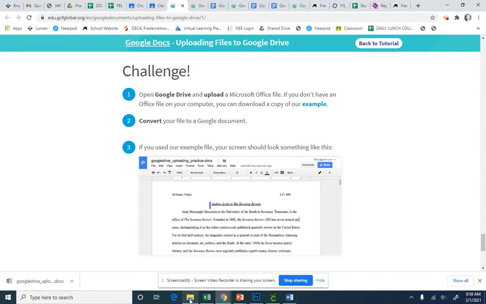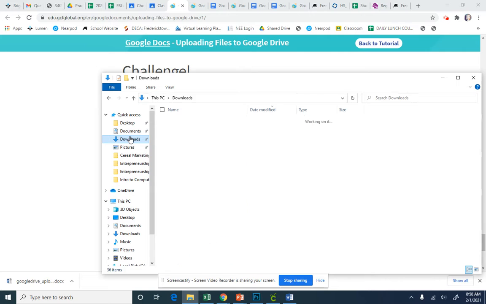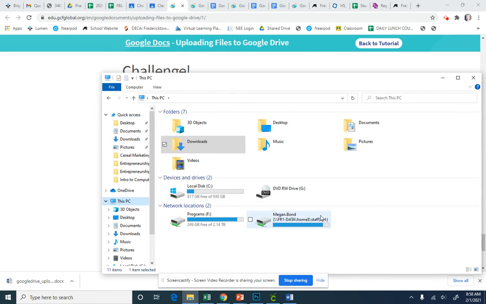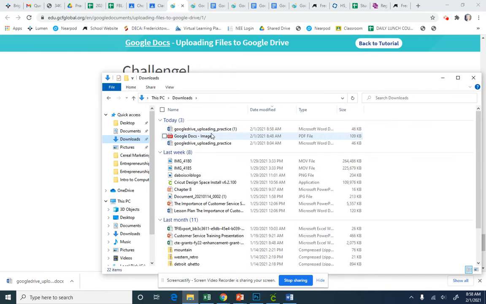This will actually go into your downloads. That's where it will wind up. I would advise making a folder on this PC. Now, you guys won't have an H drive at home, obviously, and I'm not sure if you're working on a Chromebook. If you're working on a Chromebook, you're okay to keep it in downloads. You're okay to keep it in downloads at home as well. But I would know where my files are and maybe move them over, if you're on a PC, to a folder where you can find your things.